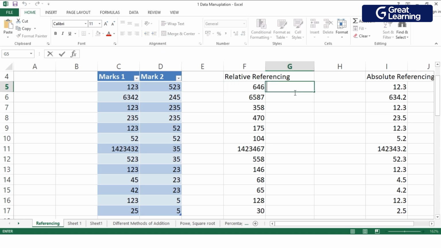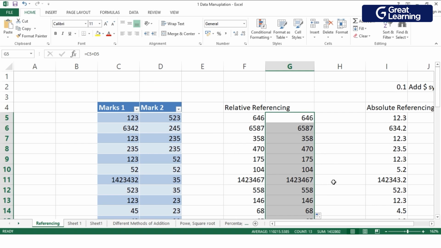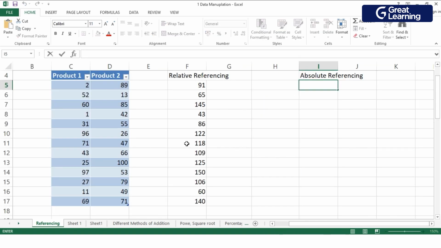Now if you want to write the formula as well, like this position C5, so if I write C5 and then add this position, that would be D5, still you will get the same answer. So you have two methods. You can either type it out or else directly hit Control on the keyboard and select whatever entries you want to select. Then the generalization works in a very similar manner. Okay. So now we want to see absolute referencing.